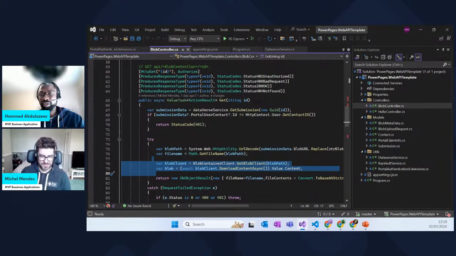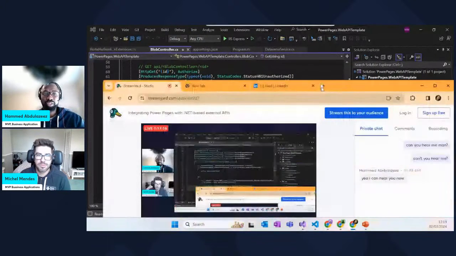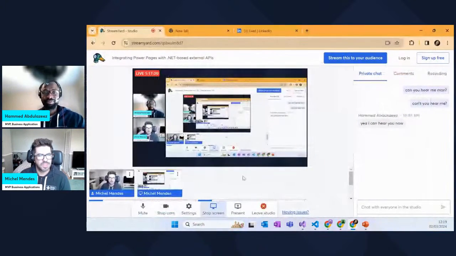They say, how can we connect NHS digital API to Azure Pages? Maybe they're trying to talk about Power Pages. Maybe send the question here in the chat.